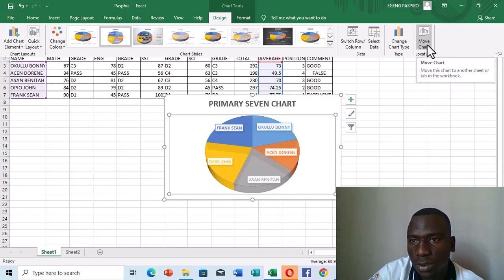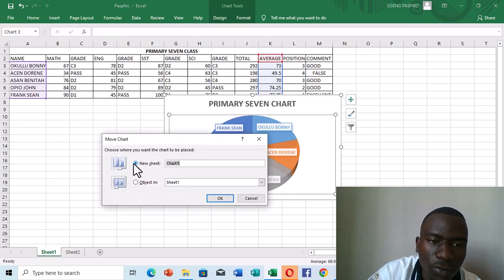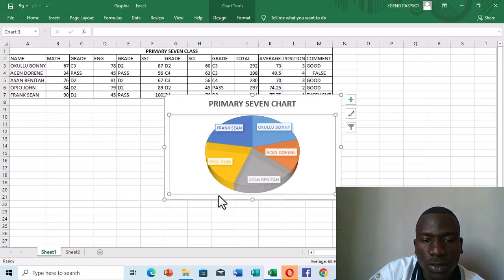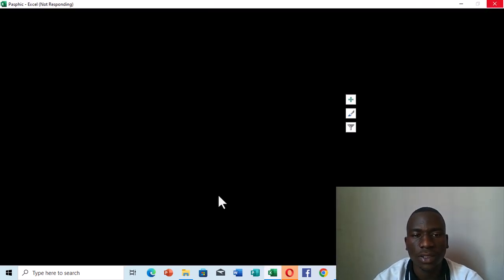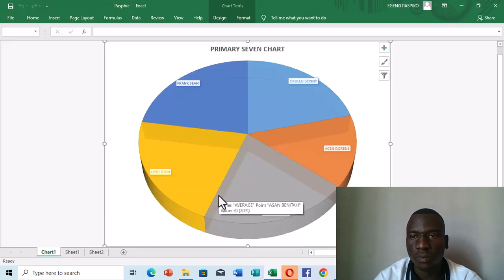You tap on it, then it will give you a new sheet. Then you tap on new sheet, then you press OK. It is loading automatically, and that chart will be moved to the next page. Let's be patient, it is loading. So automatically this is our chart.